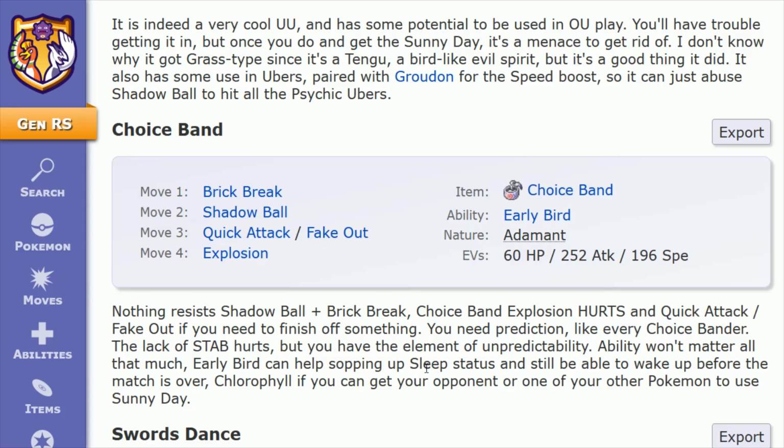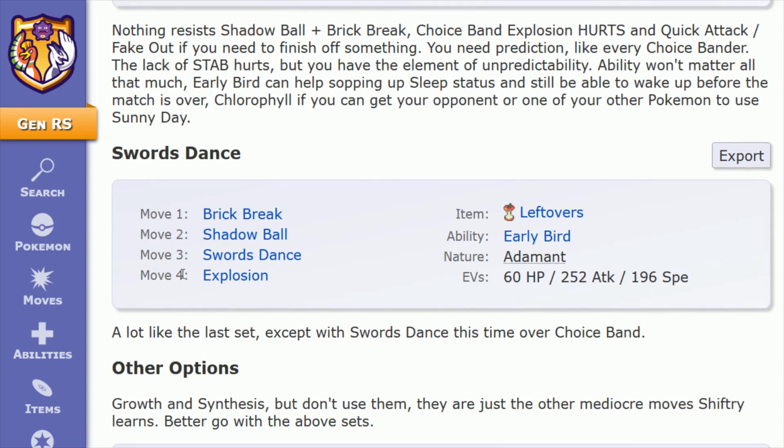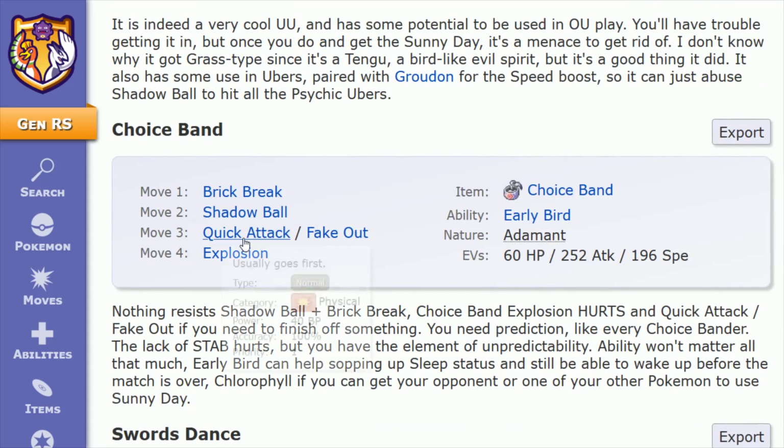And to take a look at the competitive build, first I'm going to go over this Choice Band build, and then there's a slight tweak that you can make if you want to go with the Swords Dance build. Essentially, it's just in the Move 3 slot where you go with Swords Dance instead of a Quick Attack or a Fake Out. And I'll touch on that next.